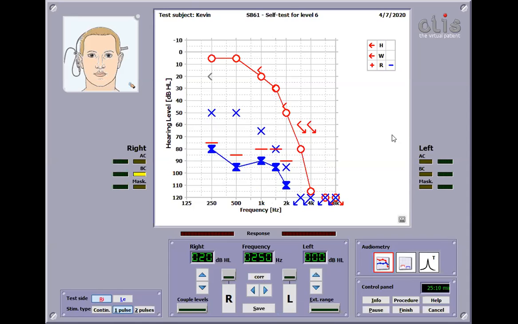Move back to 500 hertz. Also, by the way, if you start with the threshold, there might be a chance that the sound is so soft that the patient might think there's no sound, even though there might be a sound. So you want to give a much louder signal than the actual threshold, just to make sure he knows what the signal sounds like. So there wasn't a response the first time, and now there is a response at the AC threshold.